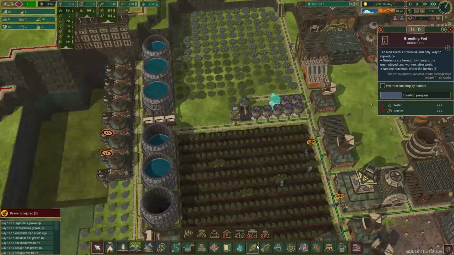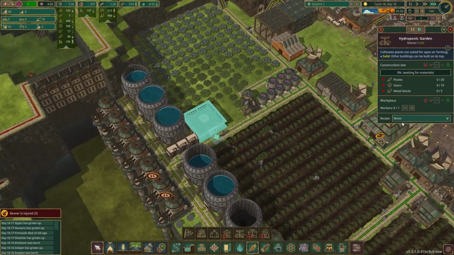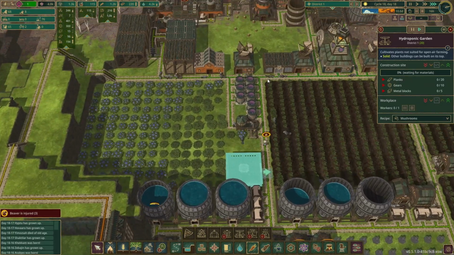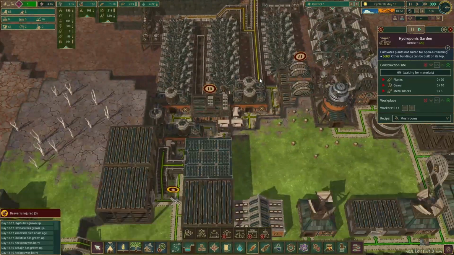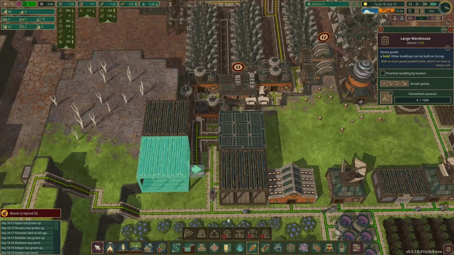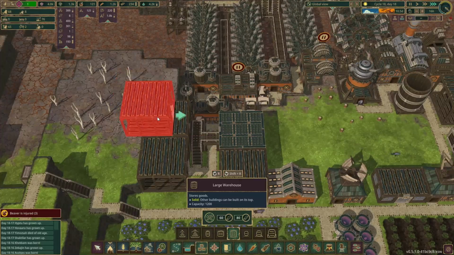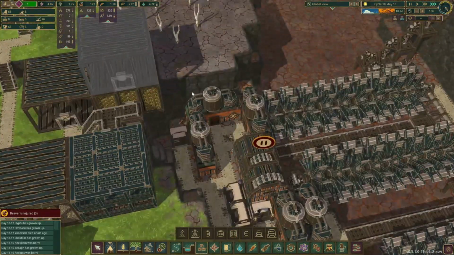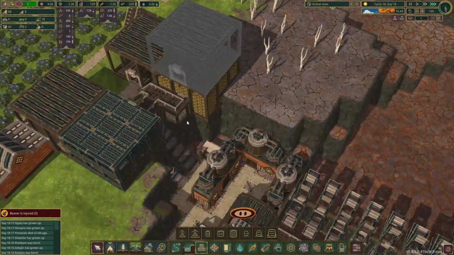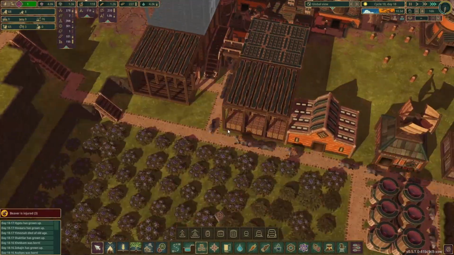Right, we can build our hydroponic farm now as well. Or garden. Never used this before. One worker and we want mushrooms. And we'll change over one of our fermenters to fermenting mushrooms too. And I suppose to that effect, we should build another warehouse to store them. We should move into oil as well. Right, we're going to have another warehouse there.